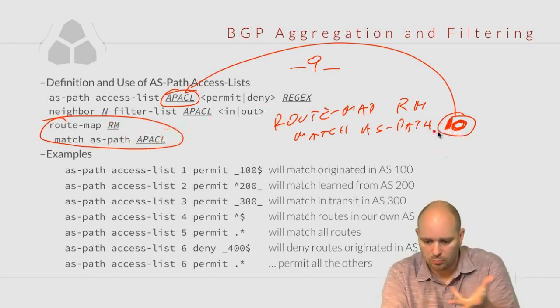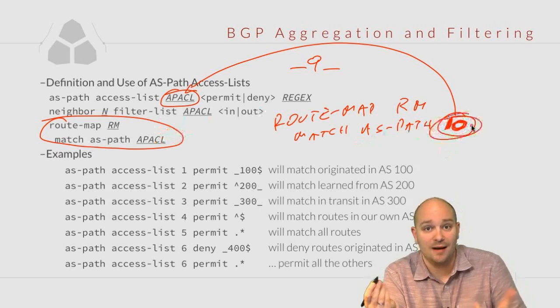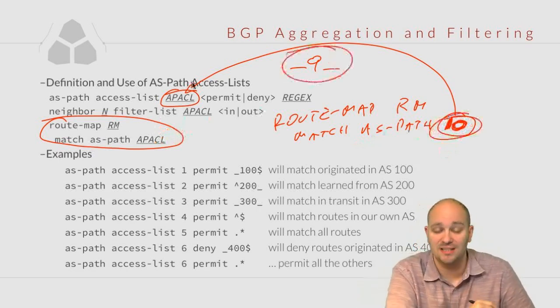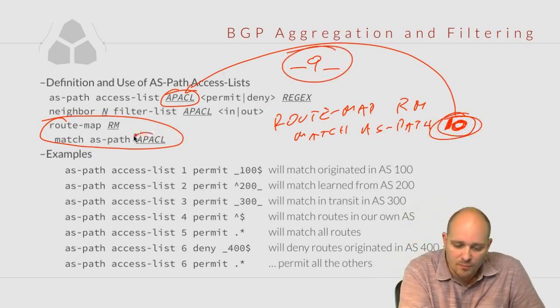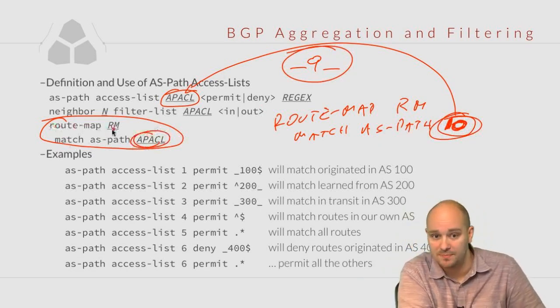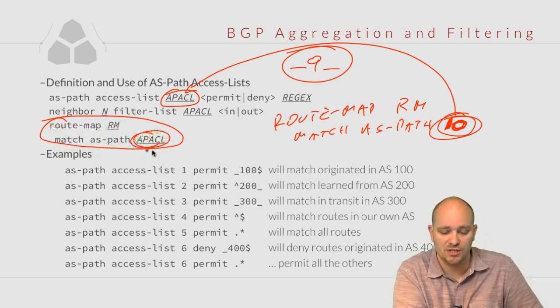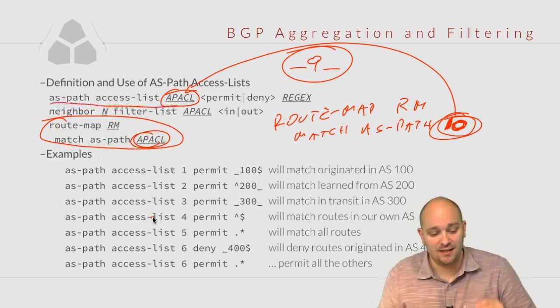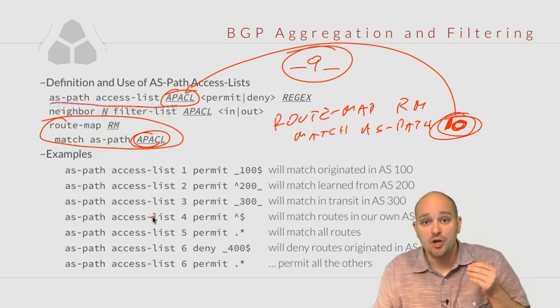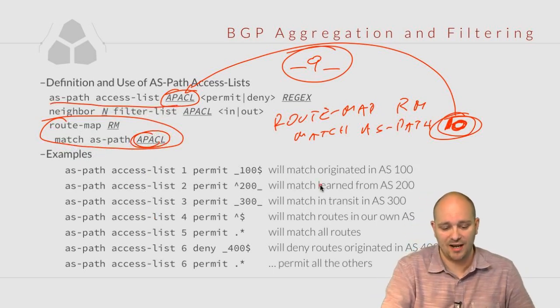And then you think to yourself, okay, well, it's right there, there is 10. But no, it is actually matching the AS number 9. So be on the lookout for that. It's very, very important to remember that in the route map syntax, the number that we are using here is actually referencing the predefined AS path access list and not the AS path directly.